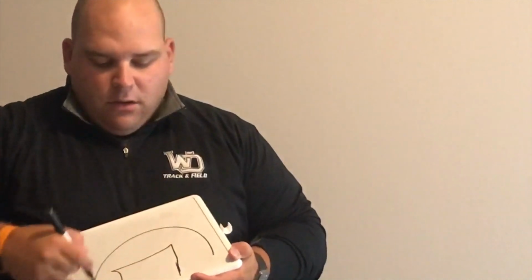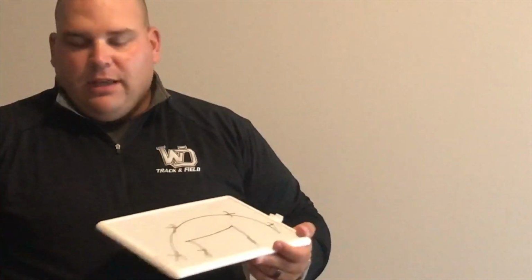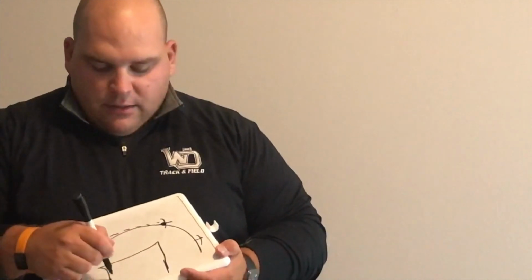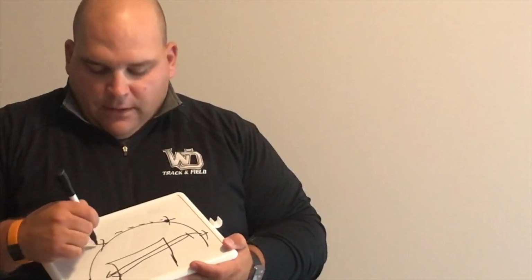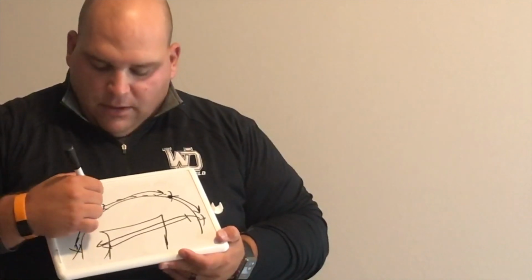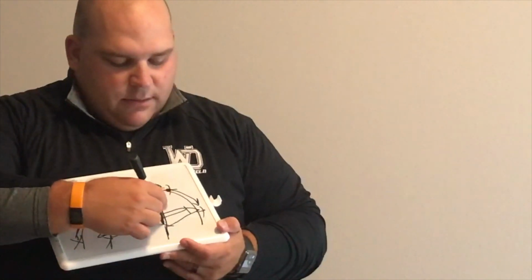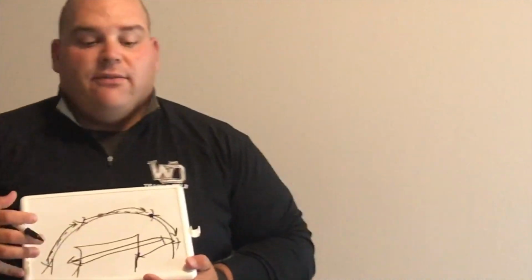Let's go to another one here. This is something that we want to allow the players to kind of create on their own, where we give them the rule of can't get the same look each time. It's all predicated on that defender. So ball here, we're going to now change it. Pass here, going to come here all the way across, going to flash here. Ball's going to be here, nothing there. He's going to move down to here, move over to here. He's going to carry the ball up here, pass it. By this point, post player will replace here. Boom, we got an inside look, move. No defense, we can move it to where there is defense.